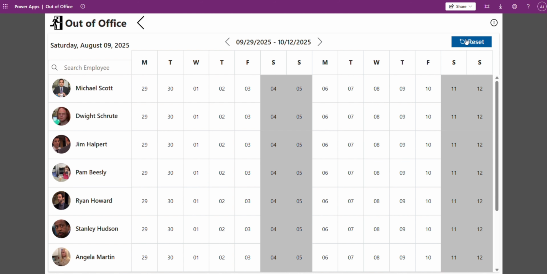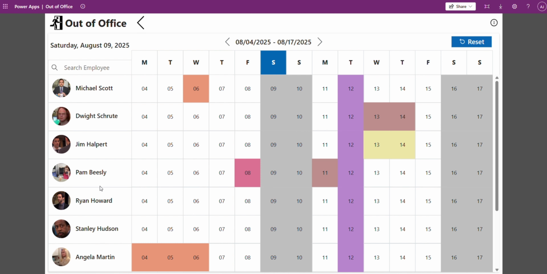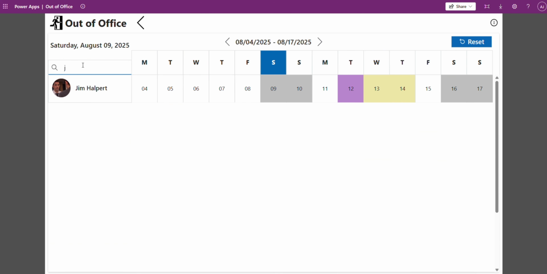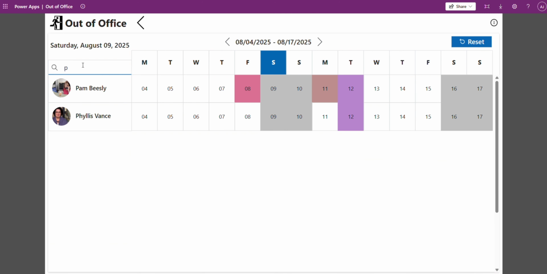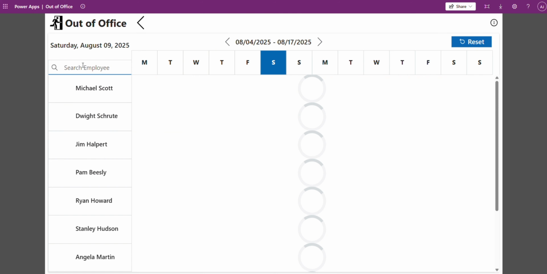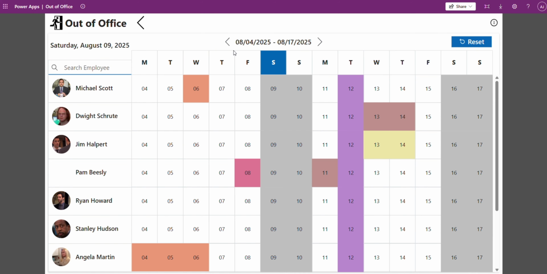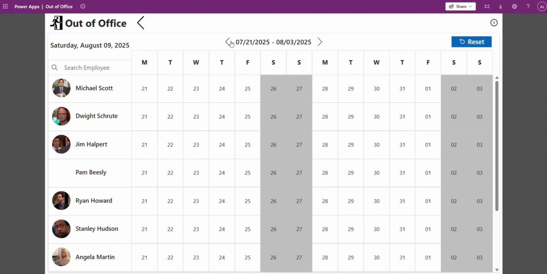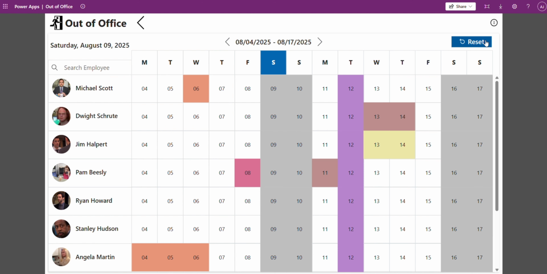And then I've added two more things here. On the left side, you can see there is a search button, so you can search the employee directly, because right now I just have like 10 employees, right? But in the real world you would have maybe 200 or thousands of employees. It's nice and easier to search your employee. And lastly, on the top right, I've added an information button where you can see what each color indicates. I can't remember all the days or all the events that each color might have. So you can write a small info panel somewhere, just so that it helps the users.